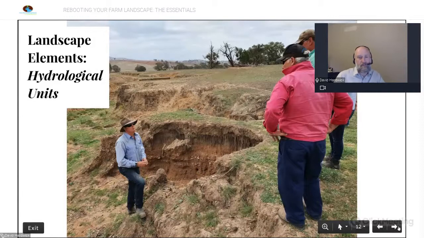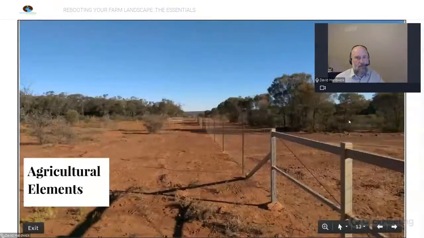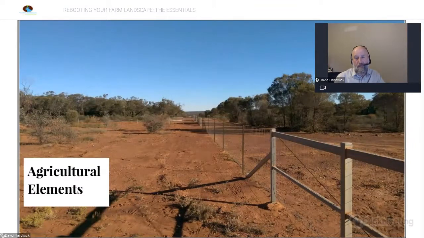And that's the real art and science of landscape planning or property planning in the 21st century. Because they're rural landscapes, our farm landscapes have a third dimension to them. So we looked at geography and the landscape elements, and the third dimension, or puzzle pieces on the jigsaw, if you like, are the agricultural elements. So that's the fences, the roads, the stock points, the sheds, etc.